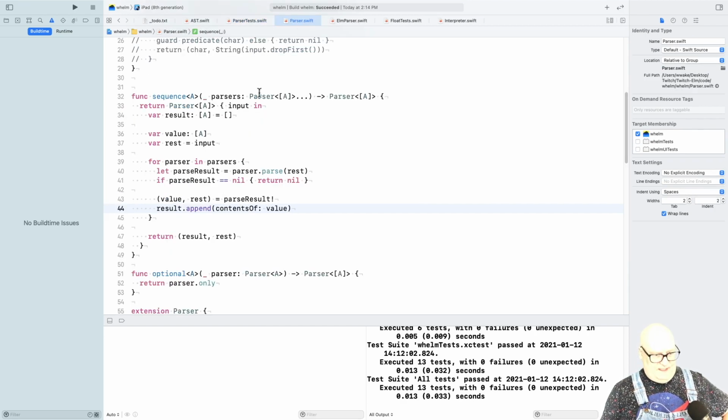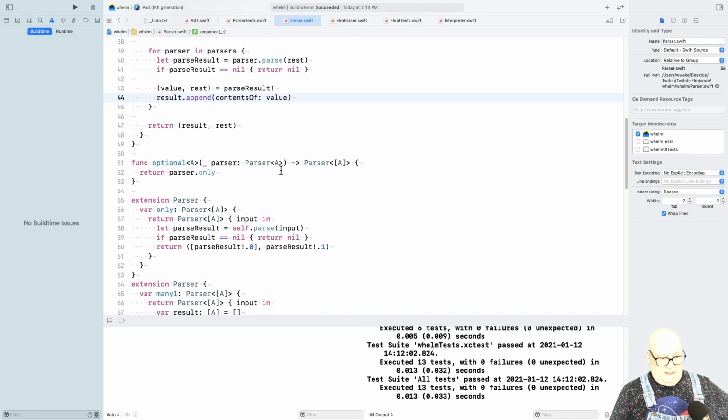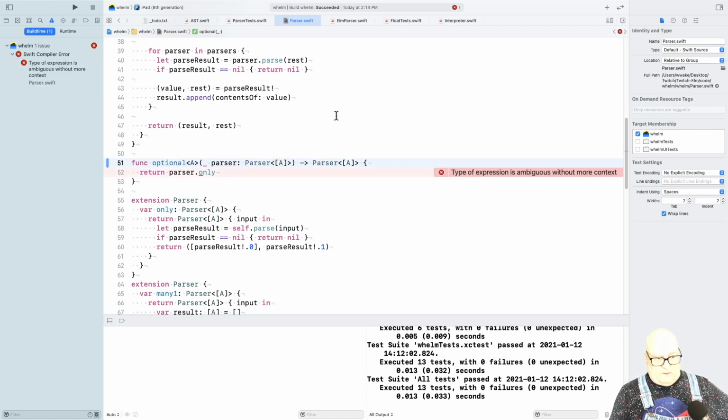Okay. Sequence takes in parsers of arrays and produces a parser of arrays. I guess I'm saying this thing should take a parser of arrays and produce a parser of arrays.